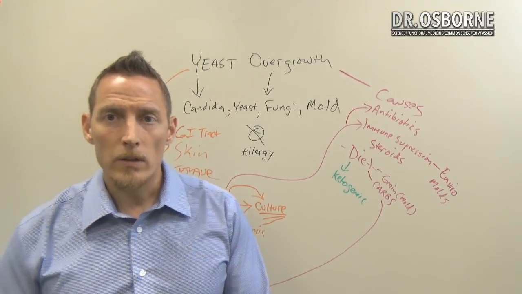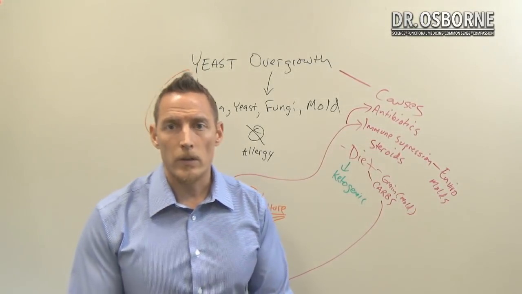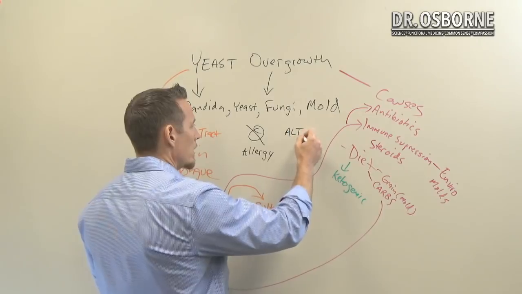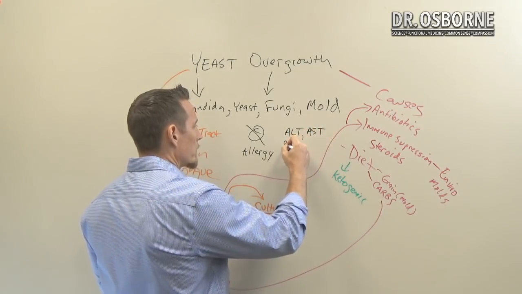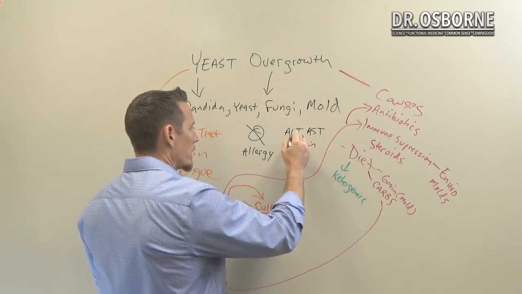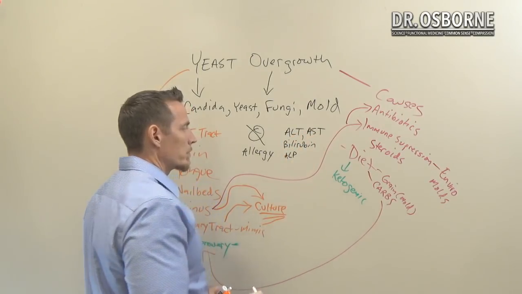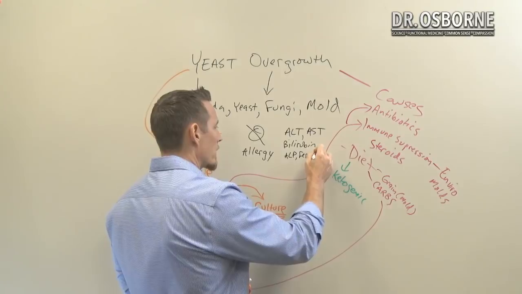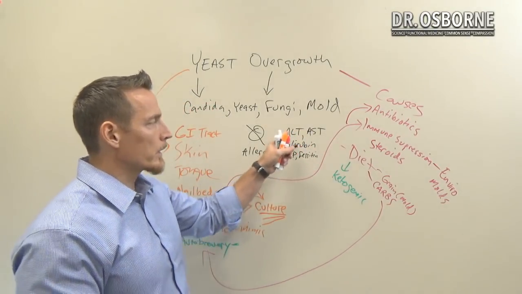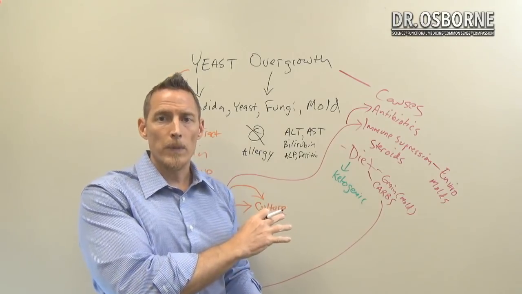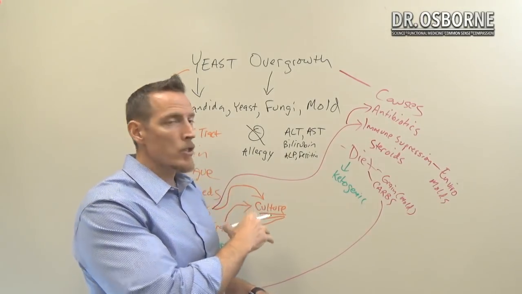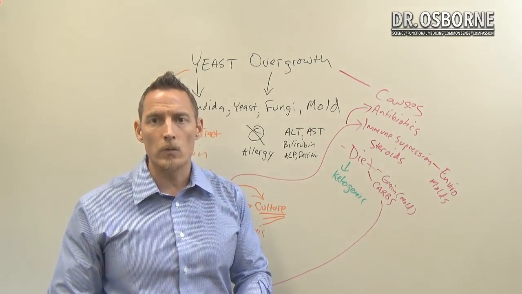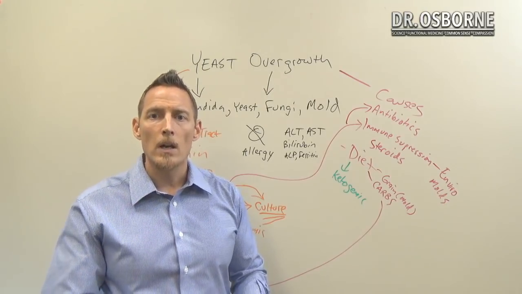One of the things you can do to test your liver is ask your doctor to run a liver ultrasound. You can also test a few enzymes: ALT and AST, and bilirubin is a chemical in your blood, and ALP is a chemical in your blood. These can all be elevated when we have liver damage. Another one is ferritin. So you can ask your doctor to measure those, and if they're elevated, then you would suspect liver damage. But sometimes these tests come back normal, because the damage is not always great enough to create the change in the blood with these tests. And this is where an ultrasound can be very helpful. So ask your doctor to run an ultrasound of your liver, where you can visibly see damage to the liver.